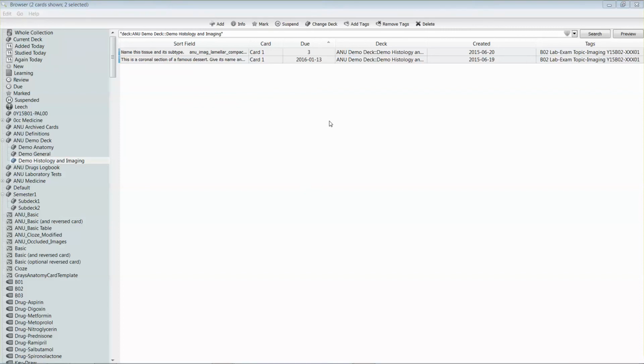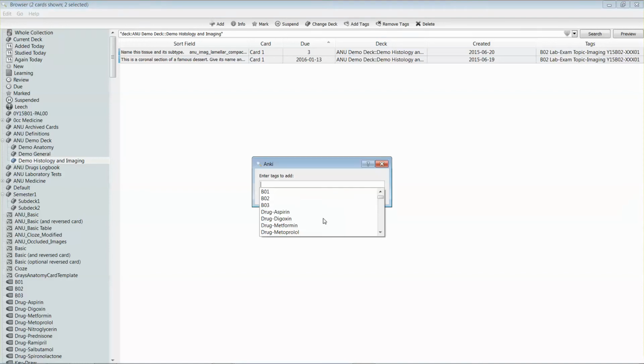Alternatively I could add tags to those cards that haven't previously been added against any tags. So I'll add tags again. I'm going to create a couple of new tags here. We'll call them X test and X test 2. Now you notice that what I'm doing here is just leaving a space between tags. That's all you leave between tags when you're adding them in Anki, whether you're doing it in the add new window or whether you're doing it for an existing card.